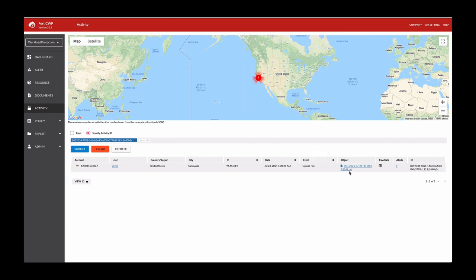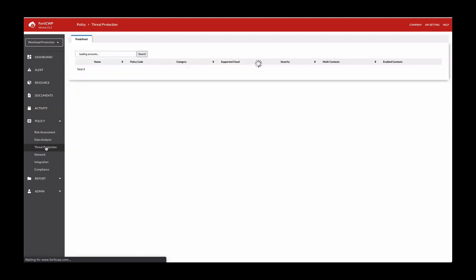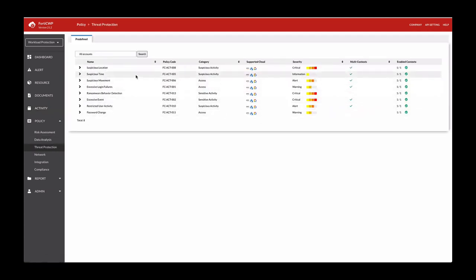So this gives you a quick glimpse into the traffic activity. And some of those activities that are violated for the threat protection is suspicious location, which is what we looked at. There's also suspicious time, movement, login behavior, and so forth. And you can customize these as you see fit. Thanks for watching.